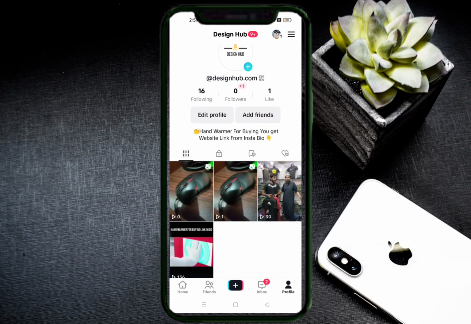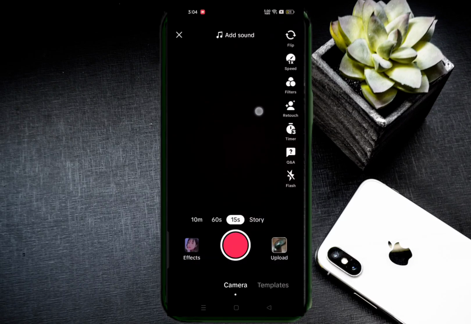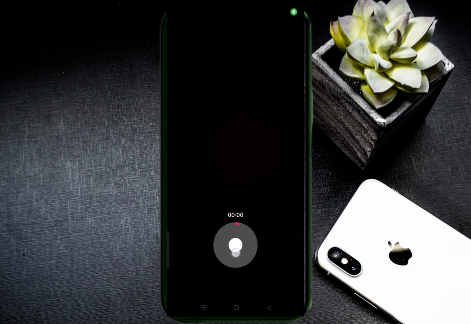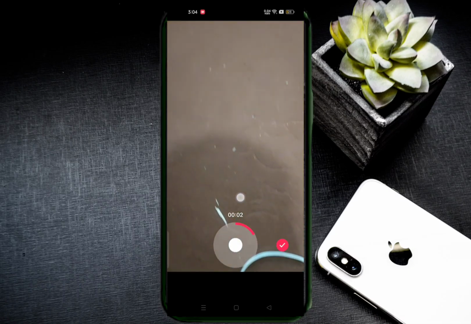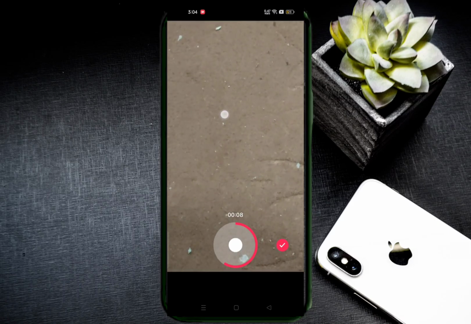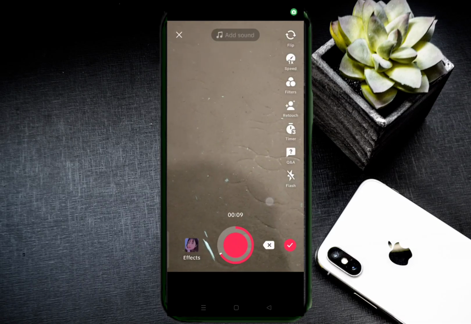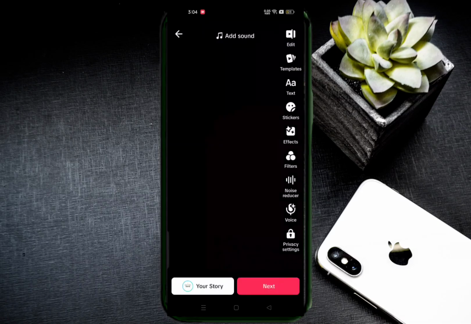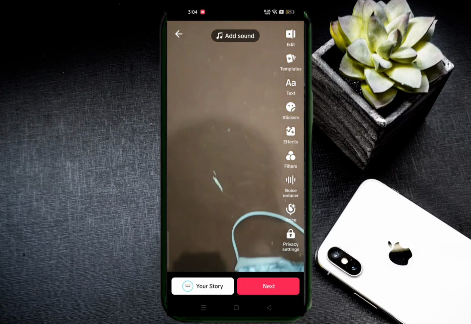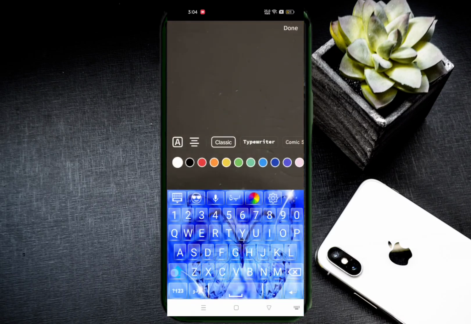Now you have to go ahead and film the video first, and you have to make sure that the text to speech is as long as the video is. So if you want to hold it down, go ahead and start making a video. I will just make it like this. Now typically, as you know, the speech will go over this video.